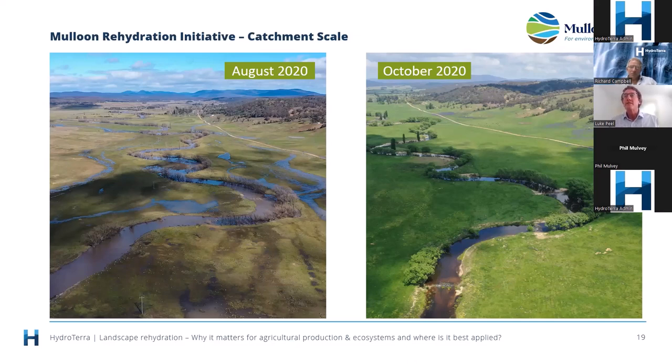And when big rains did occur, it is better to manage and slow the flow of water, and have 1,000 microfloods throughout the catchment's waterways than have all this water rush down the waterways. And the cumulative rush can cause catastrophic floods, harming people, their livelihoods, infrastructure, and nature. Mulloon Creek contributes to Sydney's water supply, and what happens upstream can affect all downstream users, including silt building up behind the dam wall and reducing the volume of water storage, as an example. Next slide, thanks.